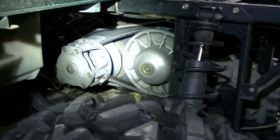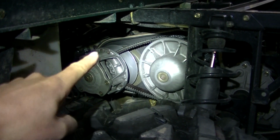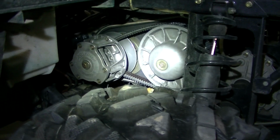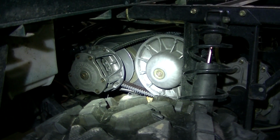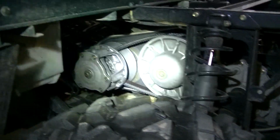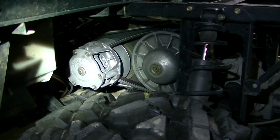Then all I got to do now is put my cover back on. Make sure your seal's in good condition all the way around there. Make sure you're not knocking dirt into the clutch when you put the box back in there, or the cover back on. And you just put your bolts on. Don't go crazy on them, because they're just going into plastic.